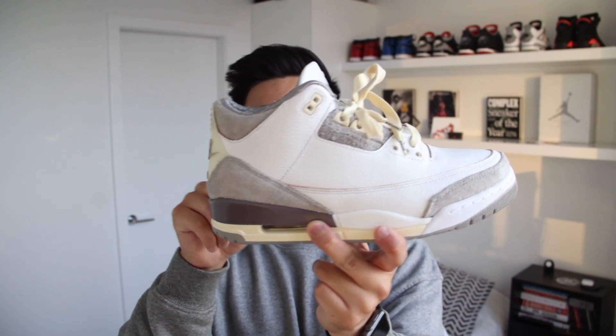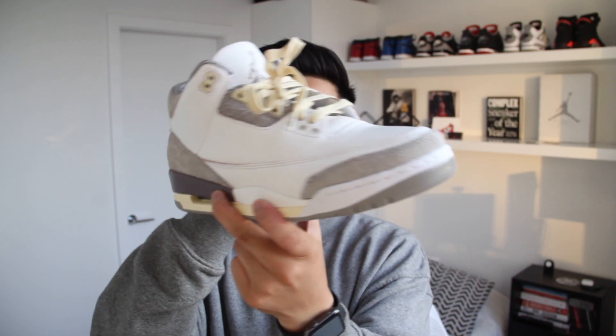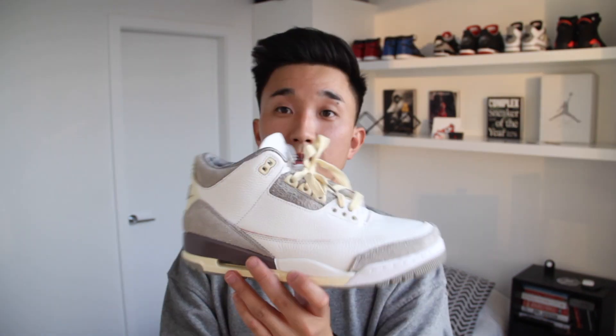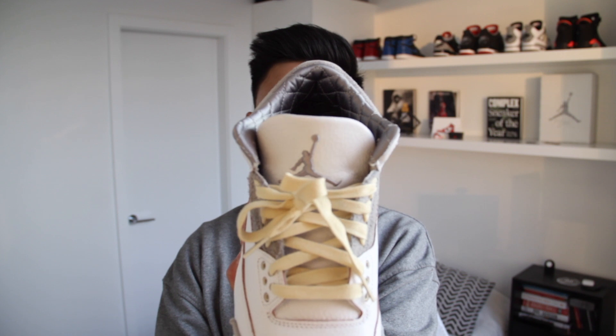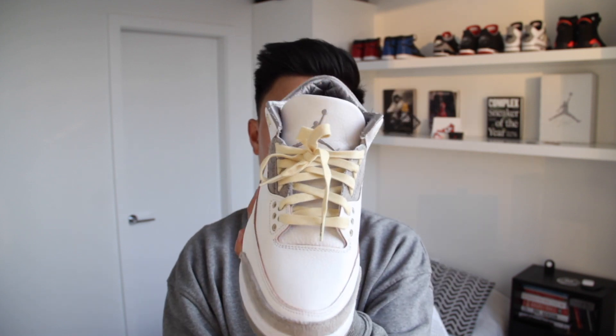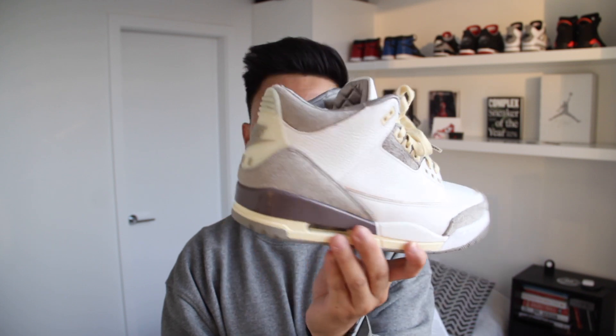You got the gray tones and it's more of an eggplant color on the heel. You got the off-white accents, you even got the gray on the inside. This shoe actually came with white laces as well, but I swapped them for the sail colorway. I did a poll on my Instagram of straight white or sail laces, and the majority chose white. For me personally, I just like the sail colorway, only because it matches the heel and the bottom part of the shoe. I also think it makes the shoe stand out a bit more as it's primarily a white shoe.